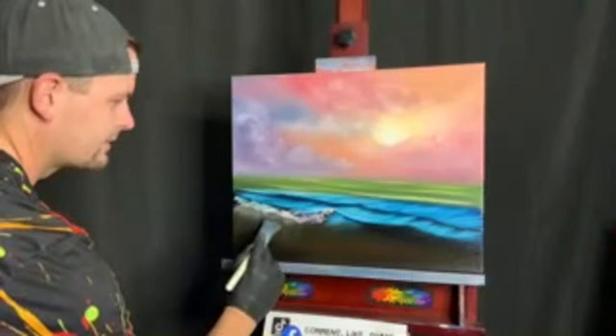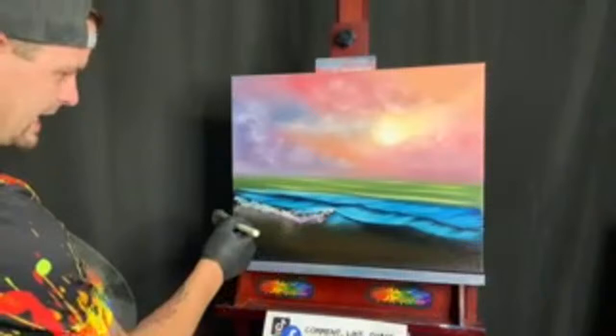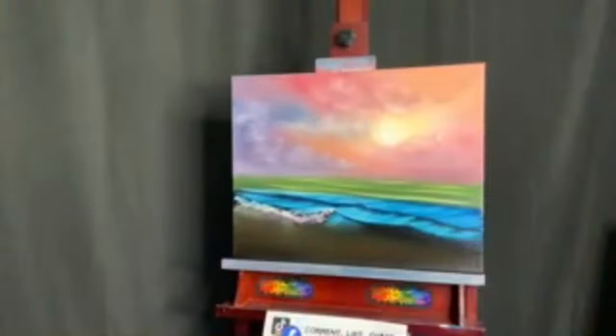Take some of that black or our crimsony purpley mixture. Pull it down just slightly like we did. Very softly over. Don't try to touch any of this white up here. You're not going to be happy with that. It's going to drag everywhere and brighten up things that we don't want to be bright. There we go. Very soft little things. Cute little seascape we got going on right here.